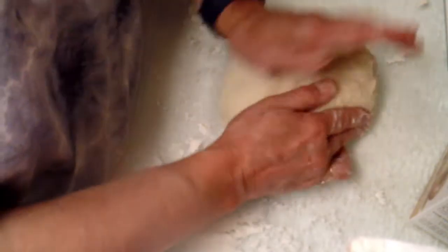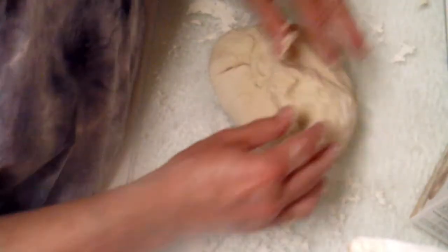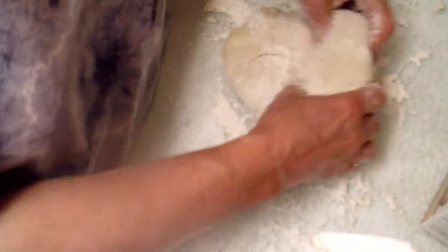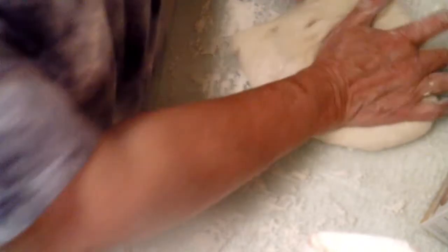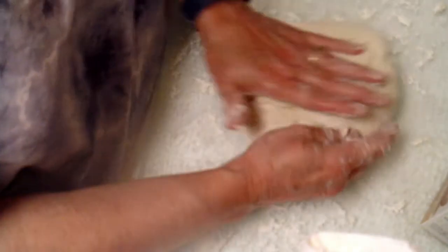So it's sticky here. So you may need more flour. I'm going to need a little bit more flour because it's a little too sticky. But you don't want to use too much because that will change the consistency of the dough. And I wish you had smell-o-vision because the yeast smells wonderful. Okay, this is better. As you can see, it's not sticking.